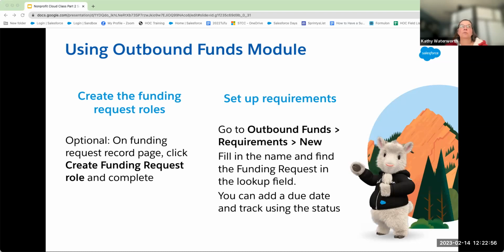And then should your funding requirements, if you have certain steps that they need to complete, such as submitting their application or submitting their 501(c)(3) or providing bank information, you could set them up in the requirements section, including adding a due date and tracking the status. And then once these are set up, you can see the list of them on the related list on the funding request. And then you can mark them as completed as each step is completed.